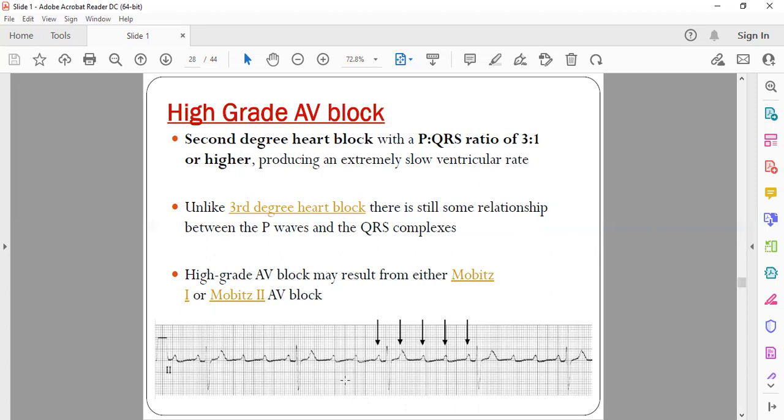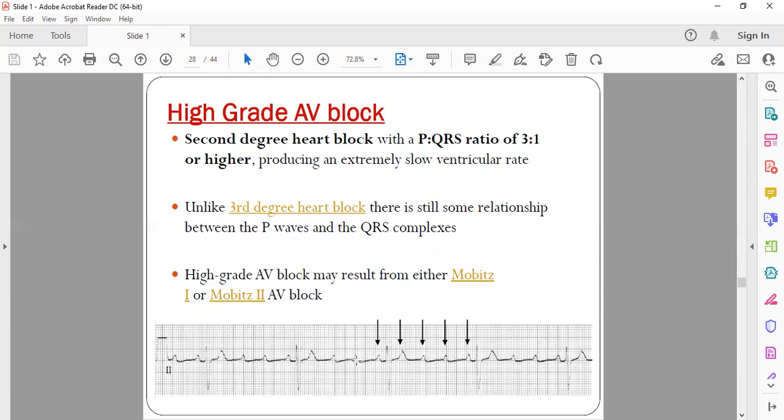What that means is that the atria will contract 3 to 4 times, followed by which there will be one QRS. Initially 2-3 times the atrial depolarization will not be passed on to the ventricle, and later only a single one will be passed. So the AV node is very much defective, and only in between 1 or 2 drops, in between a few, it passes. You can see here one P wave, another P wave, and 3. So 3 P waves have come, followed by one QRS.